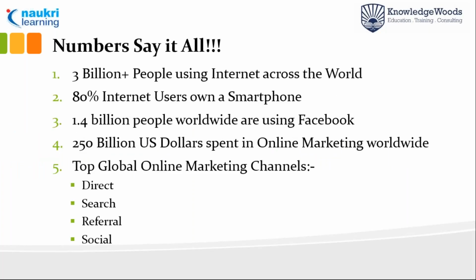So let's begin with understanding a digital marketing landscape. Now, just take a moment and go through this particular slide, where we're talking about 3 billion plus people using internet across the world, and 80% of internet users own a smartphone. Now, earlier when we used to access our email, do Facebook, do anything online, primarily we used to do using desktop or a laptop, right? Now, but having 3 billion plus people using internet across the world, and 80% of them using a smartphone. So in comparison to a laptop or a desktop, smartphone are there with us.